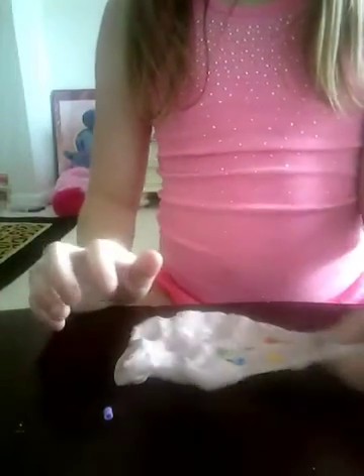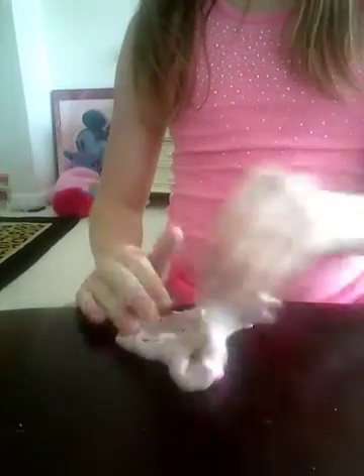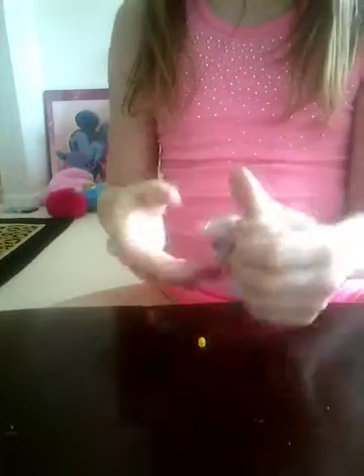I don't think I should eat this slime, but it has a couple beads in there. It's flat slime. I'm not a big fan of flat slime, but that's alright. Oh no, I just dropped some beads. I don't really like it because I'm in my room with a lot of different things. I just like my crunchy slime a lot better, so I'm not really a big fan of flat slime, but it's still a really good slime.